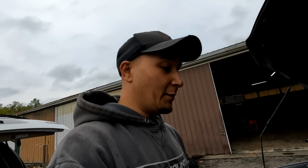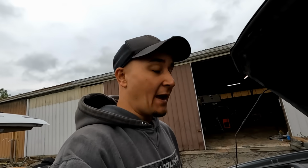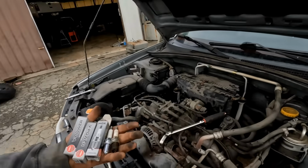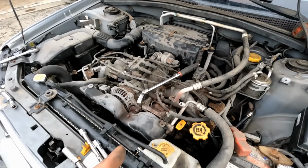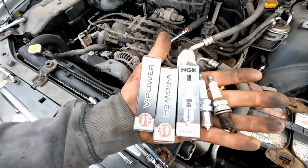because I do want to use this thing as a cool off-road buggy. So as long as I can get it running, if it does need a head gasket, maybe we'll cram some eggs in there or something silly to see if it actually works, and just see what we can do and make out of this thing. So let me get these tossed in here and see if we can't get this thing fired up.